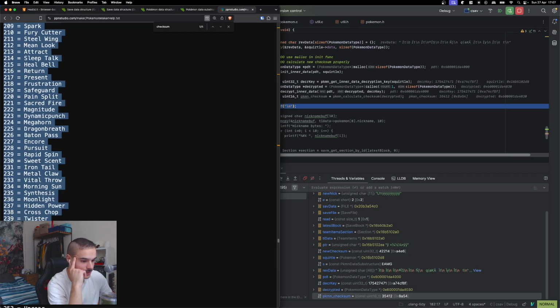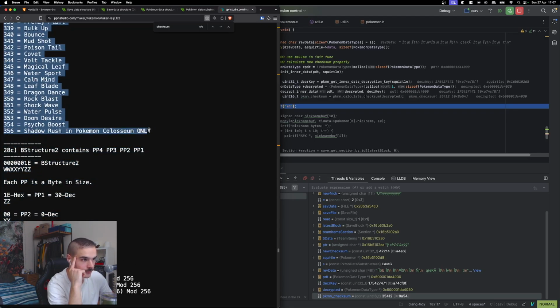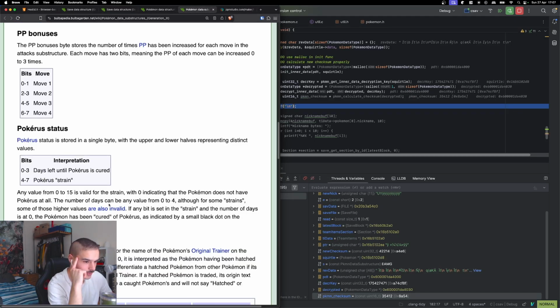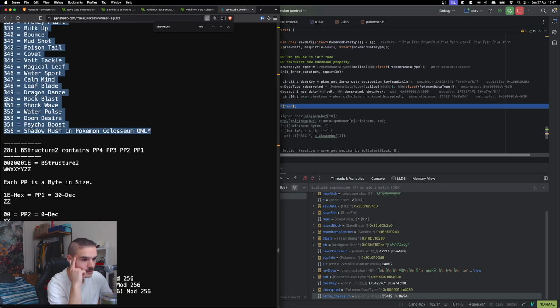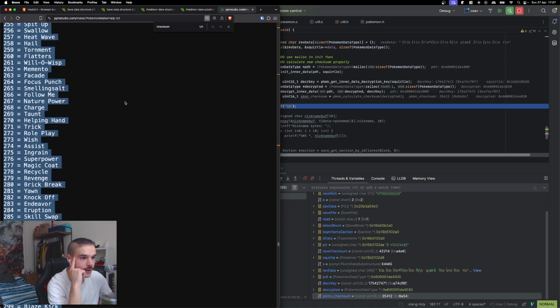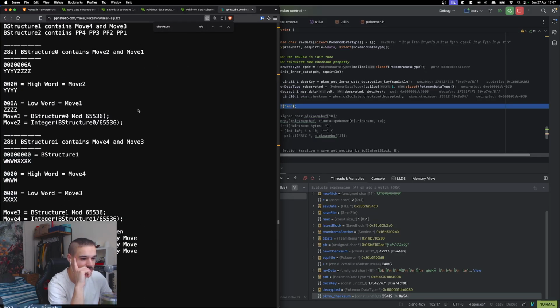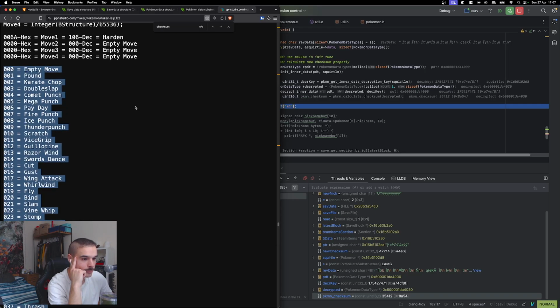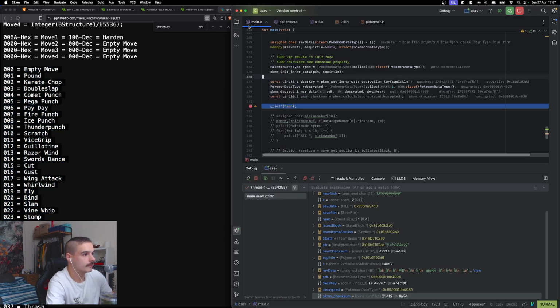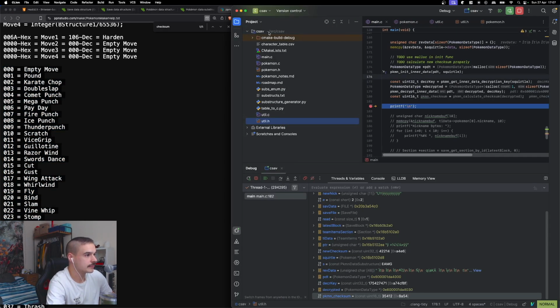Let's hack in a move rather than do Pokerus, because I'm not 100% with modifying specific bits here. So let's take these moves. And the issue is I don't really know how much PP these have by default. I guess that remains to be seen.